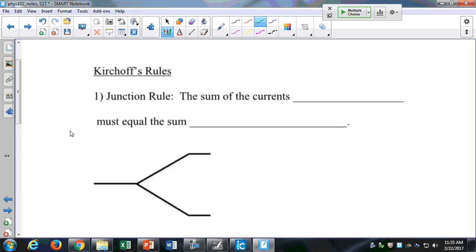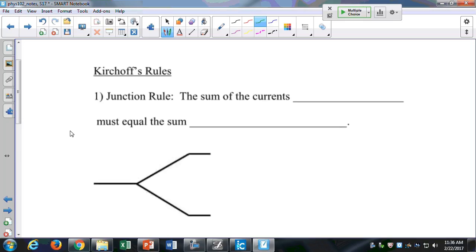This will be the last little section that will be on your test. We'll wrap this up on Friday. But Kirchhoff's rules, we're going to look at multi-loop circuits. So you'll see 2 types of circuits. You'll sort of see the combination type circuits, series and parallel, and then you'll see some multi-loop circuits. And they're similar. You apply some of the same rules, like you'll apply the junction rule and the loop rule, but they're going to be a little bit different too.